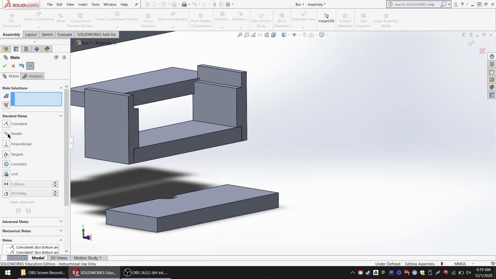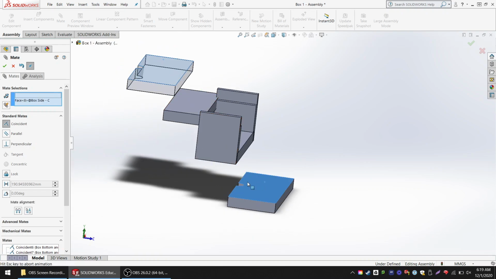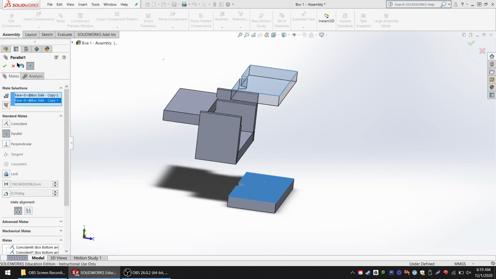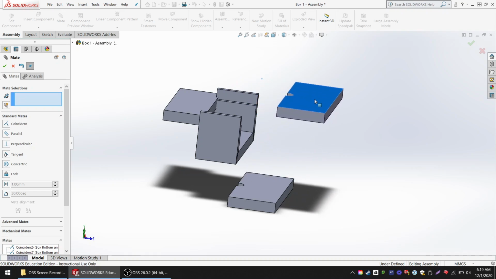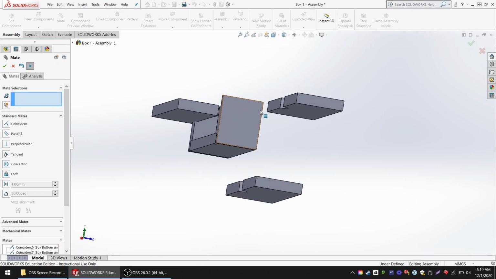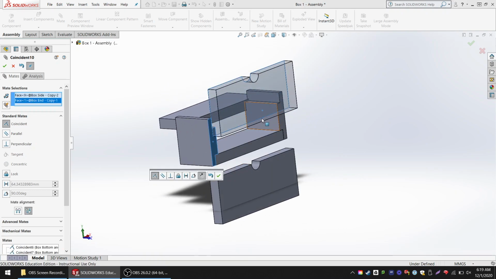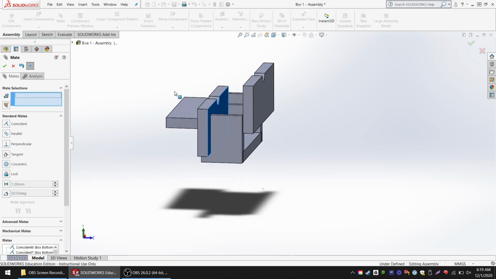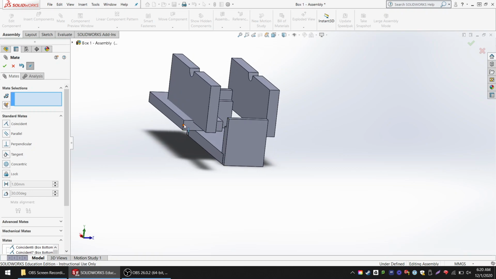All right. Parallel is going to make two things parallel. For example, the sides here, I need this face and this face to be parallel. See how that moves that block so that now these two have to stay parallel. I can't rotate them at all. And then if I do the underside to this side and do a coincident, see how it flips both of them together? Because those two things are now connected to each other, so they have to stay parallel.